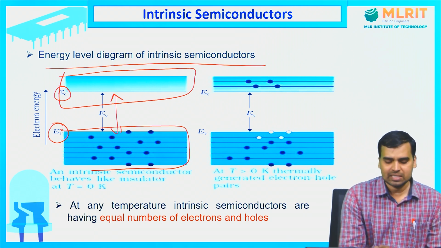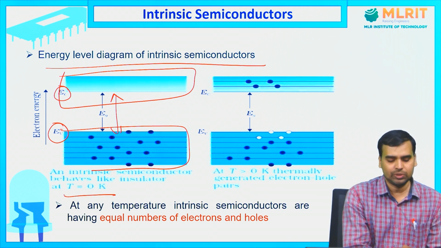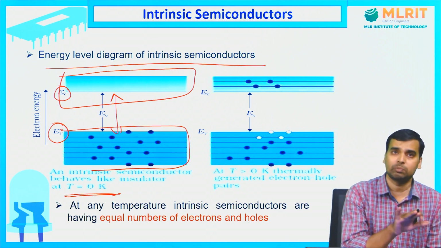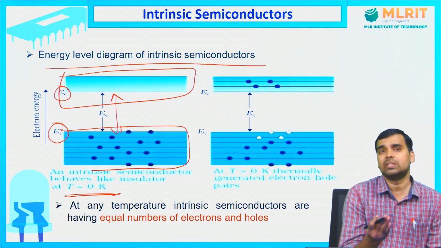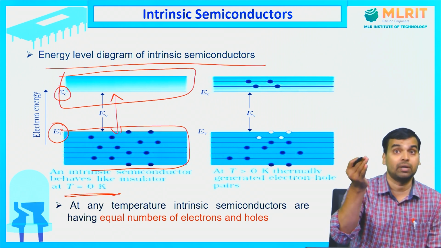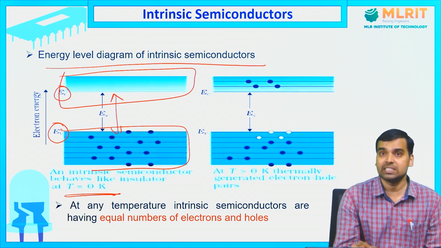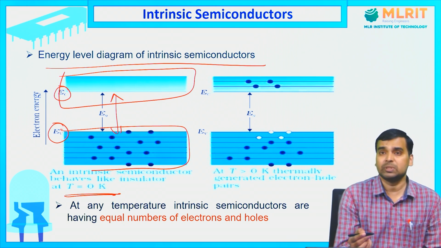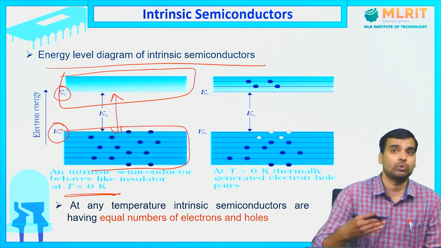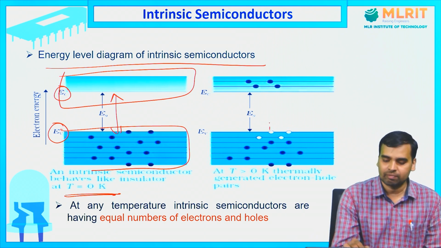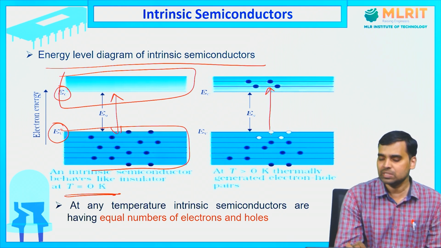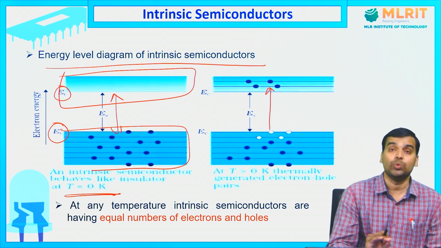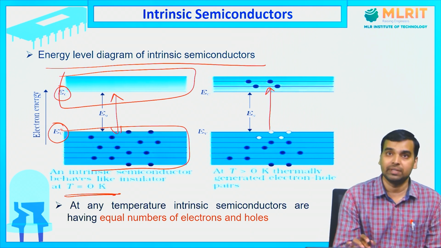Now, an intrinsic semiconductor behaves like an insulator at T equal to 0 Kelvin temperature. As I told you, at T equal to 0 Kelvin temperature, all electrons are involved in covalent bonding, so there aren't any free electrons, so there is no excitation of electrons from valency band to conduction band. But now, when we increase temperature, in the right side figure you can see, at T greater than 0 Kelvin, what happens? Due to the breaking of covalent bonds, free electrons are going to be generated. Those electrons will be excited from valency band to conduction band. Whenever those electrons are excited, there exists electrical conductivity. So with increase in temperature, conductivity of semiconductor materials increases.